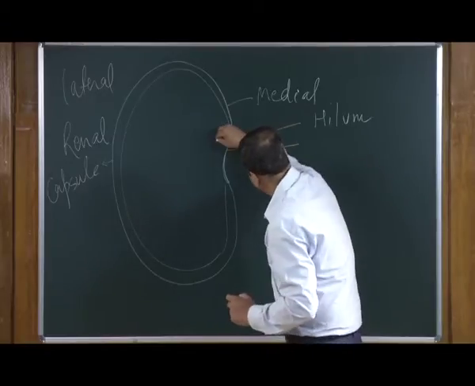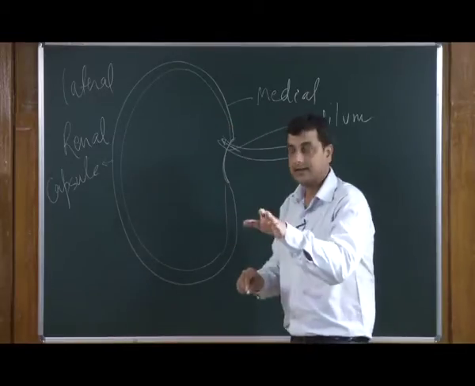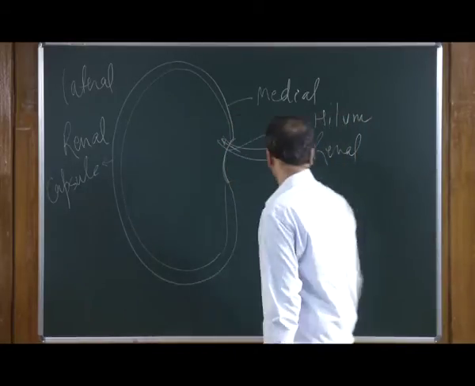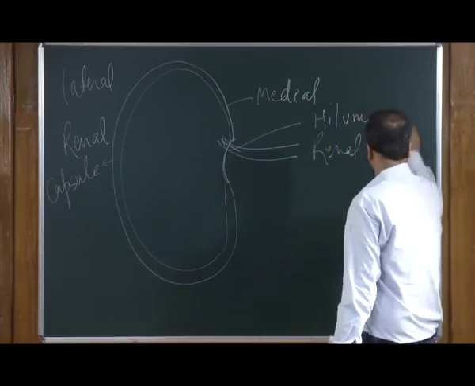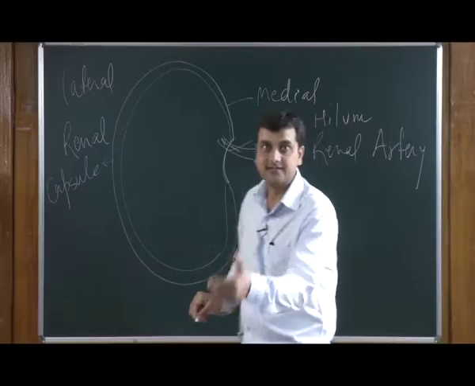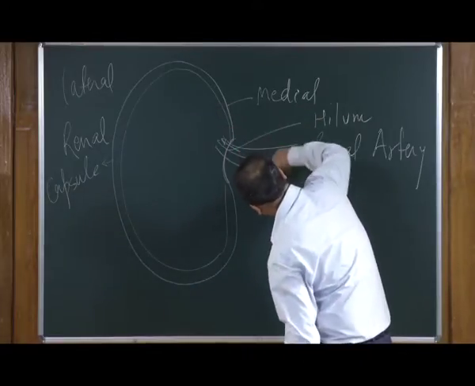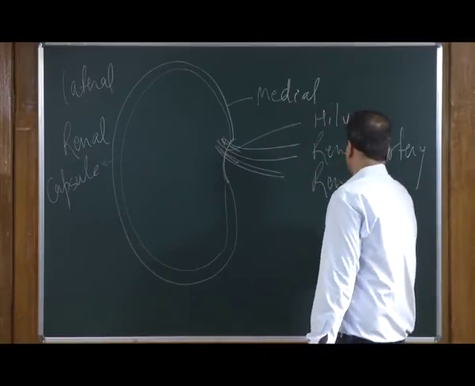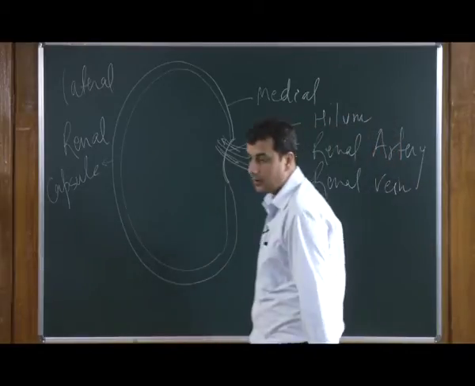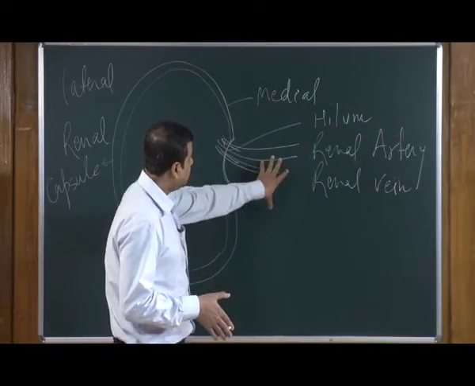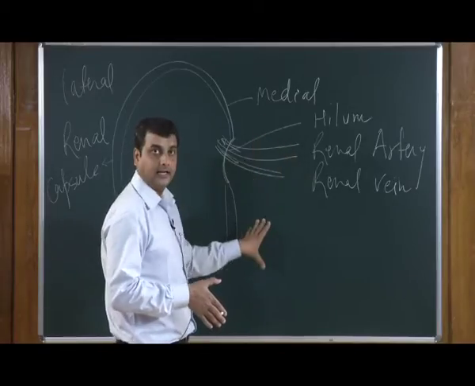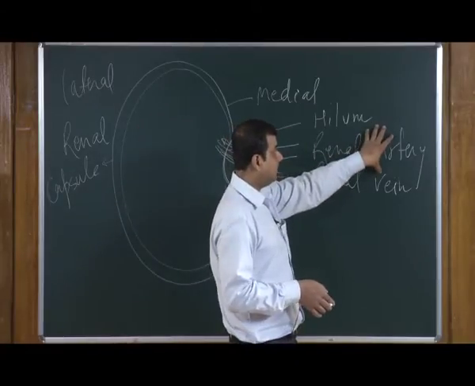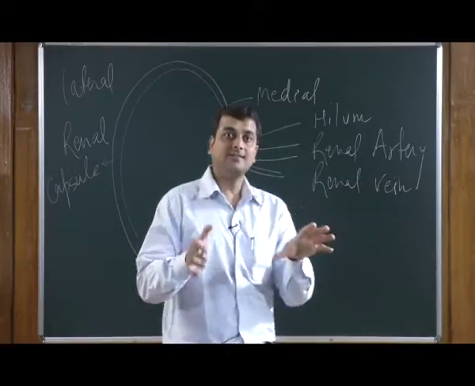Now, the one which is supplying blood to the kidney is called the same thing, renal, because renal is associated with anything related to kidney. Since it is supplying blood, it is always an artery, because this is oxygenated blood. Something which is draining the impure blood out from the kidney is called the renal vein. So, renal artery and vein are the circulatory aspect of the kidney, and these are entering and coming out from an area called hilum.